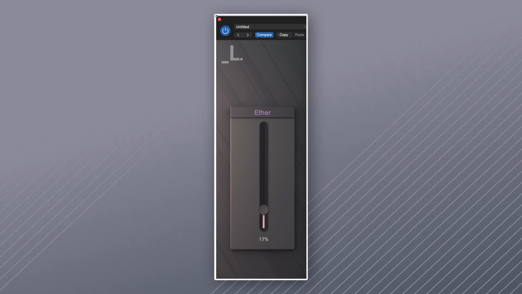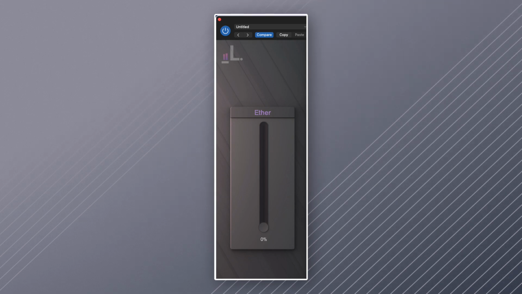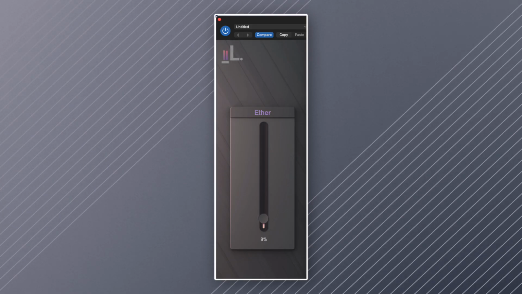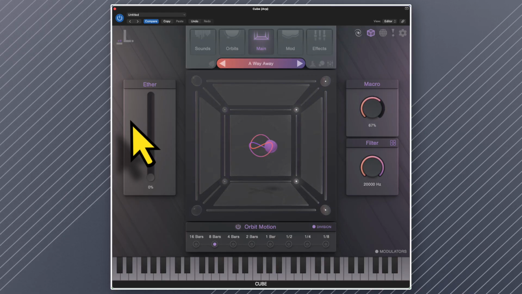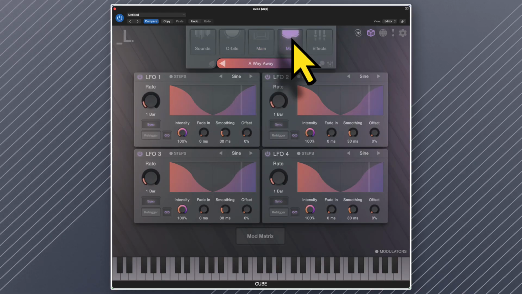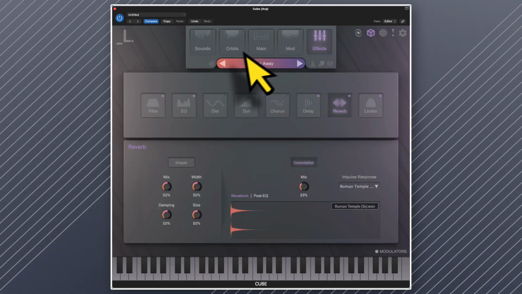So you could play something soft here with ether set at 0. And then gradually over time, you can increase the layer or the intensity. Not much else is said within the manual about what's happening underneath the hood, but you can definitely hear that it's evolving there. I can also control a macro here, which can be connected to various LFOs and various effects.